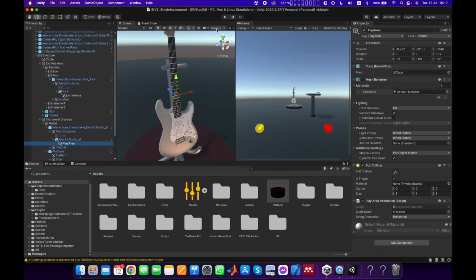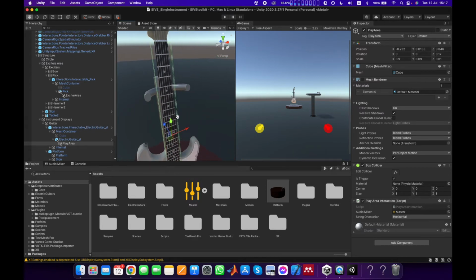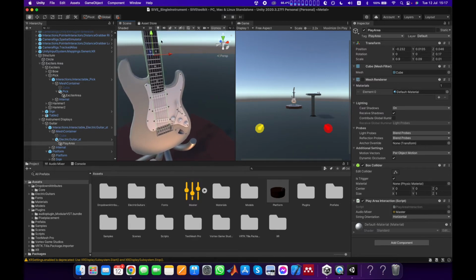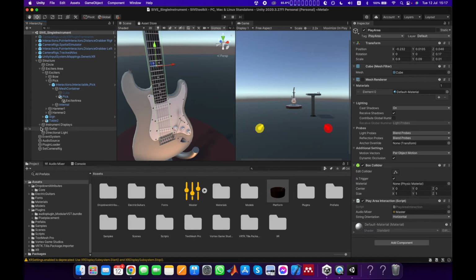And if we turn on the gizmos again, you can see that only this area with the strings, that is the one that is interactable. So that is what we will use for mapping the exciter input to the plugin, essentially. Yeah, so that is in a nutshell the structure and what is important there.